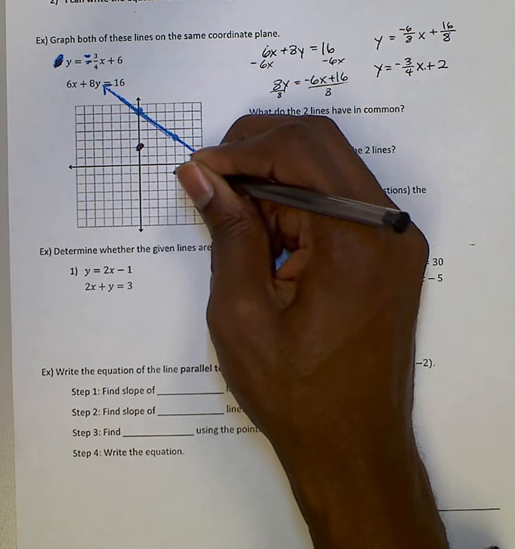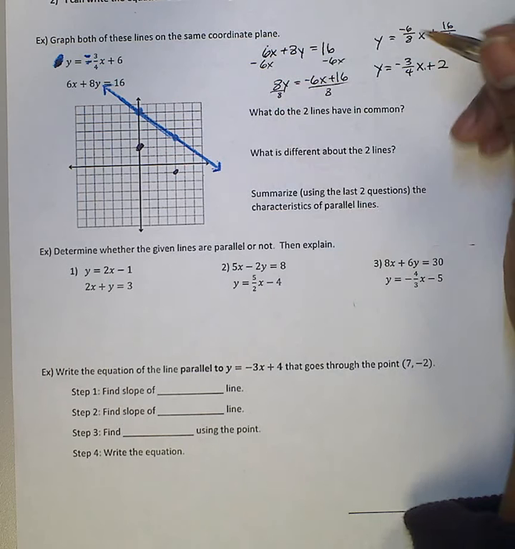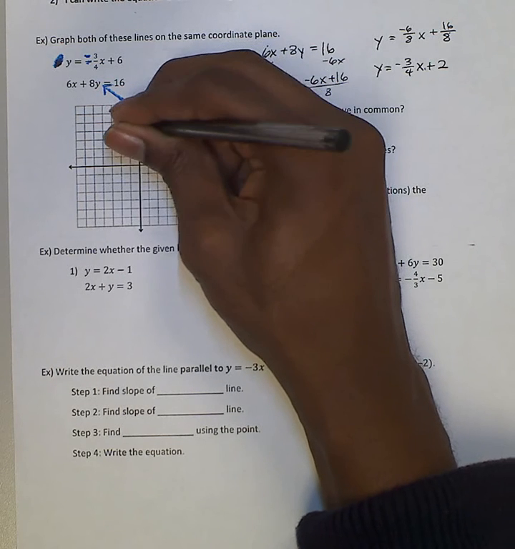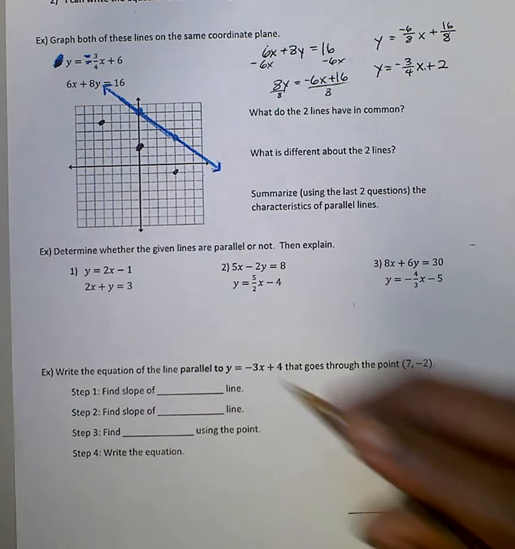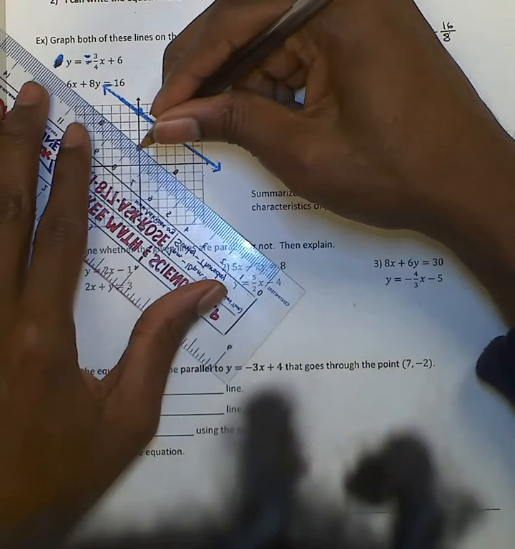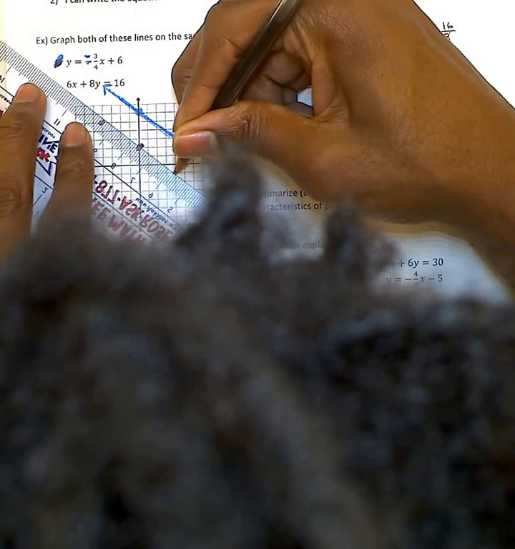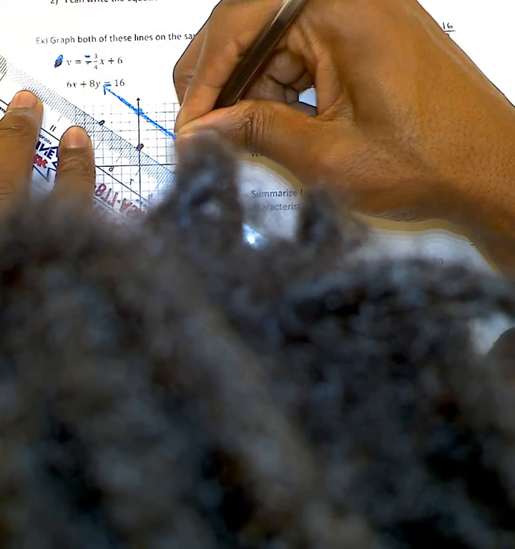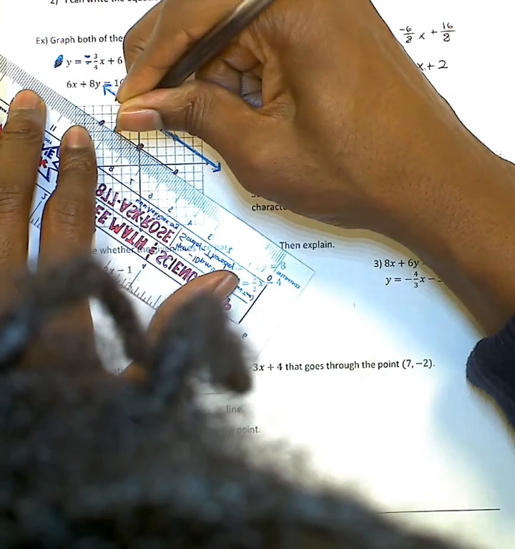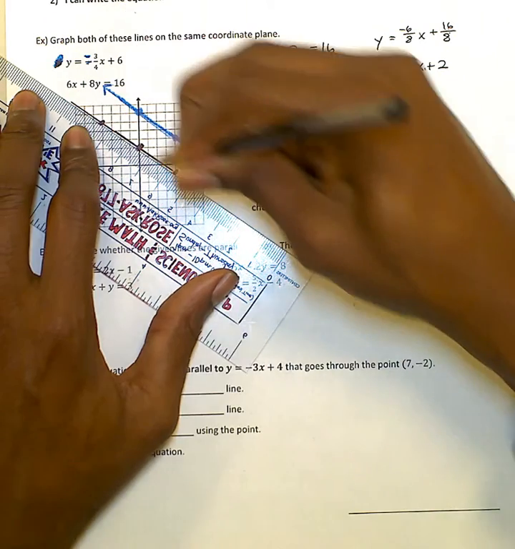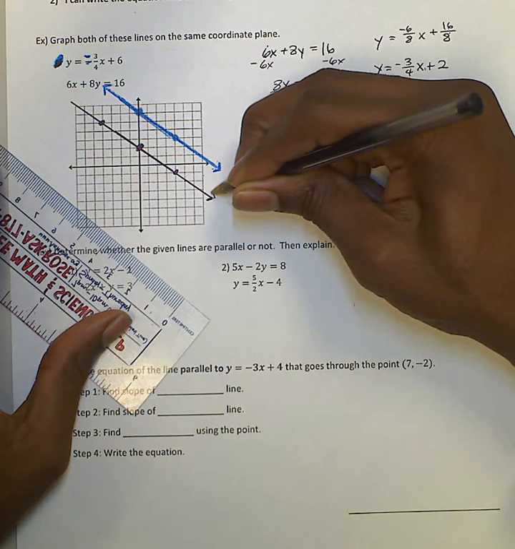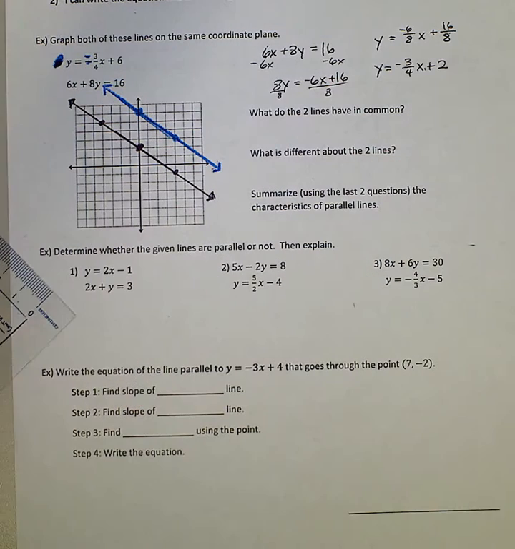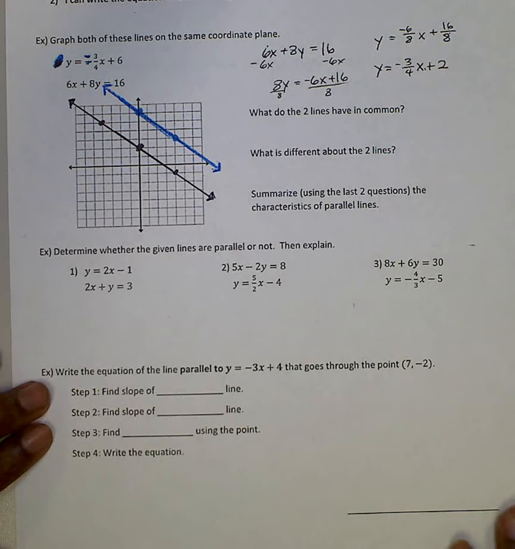I could also go up 1, 2, 3, and left 1, 2, 3, 4. And here is my line. Hopefully that works out if that's straight. Alright, so here are my two lines, and I used different colors so you can see what they are if you're looking back or freezing it, which I know none of you guys do.